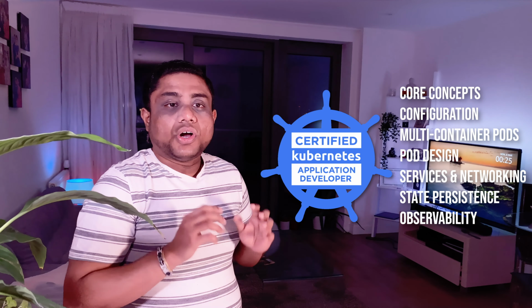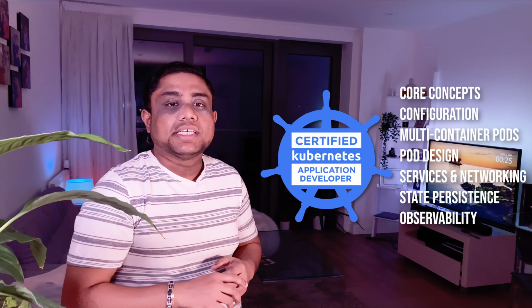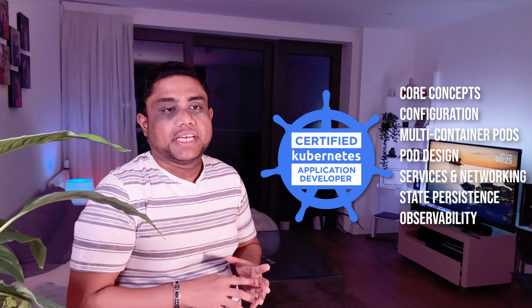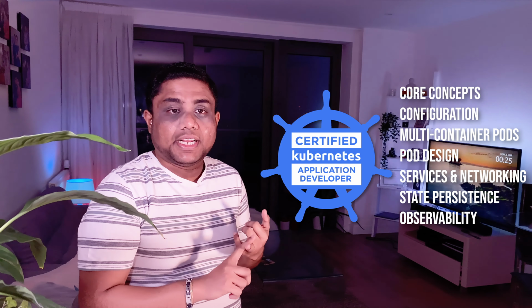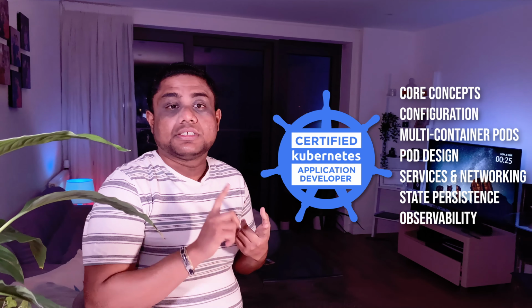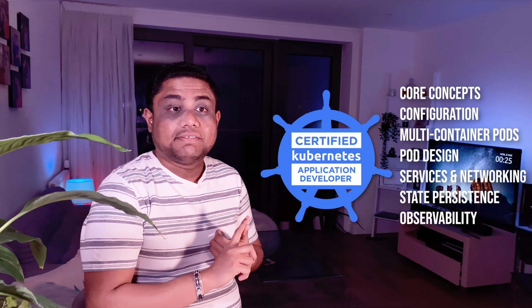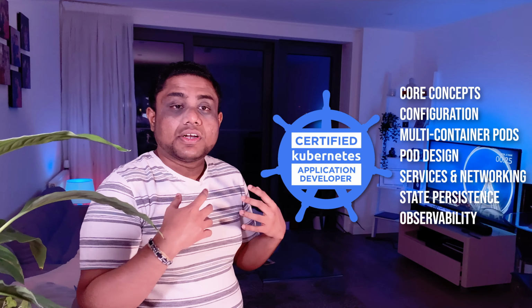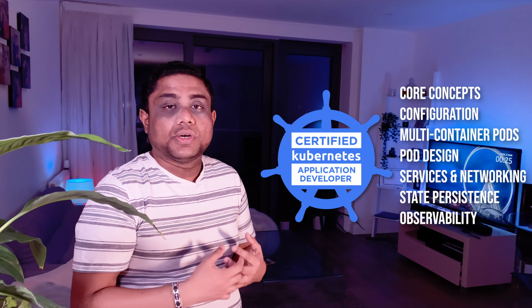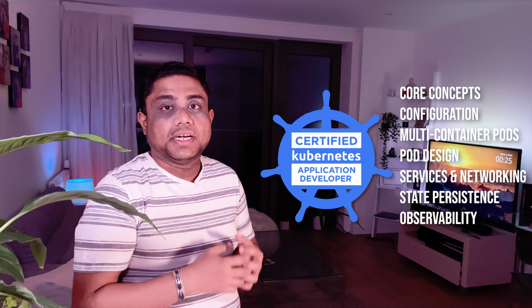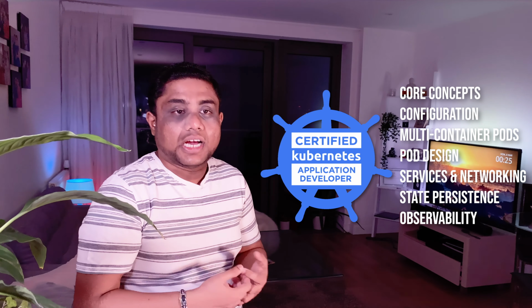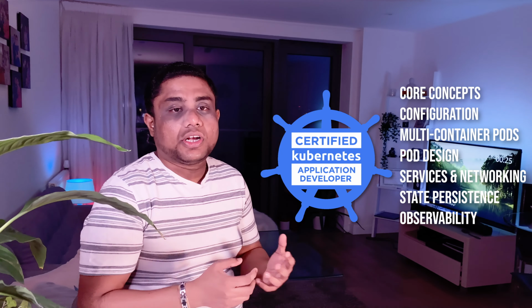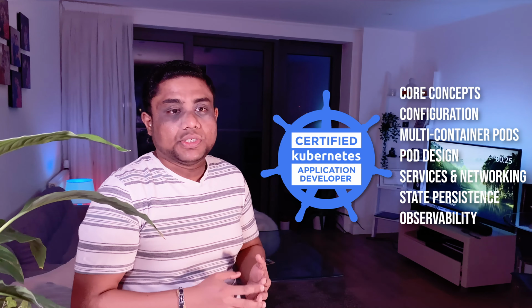Now we have discussed all the domains for the Certified Kubernetes Application Developer certification: core concepts, configurations, multi-container pods, pod design, service and networking, persistence, and observability. You have covered all these seven domains included in the Certified Kubernetes Application Developer curriculum. I hope you learned a lot about Kubernetes in this video series.